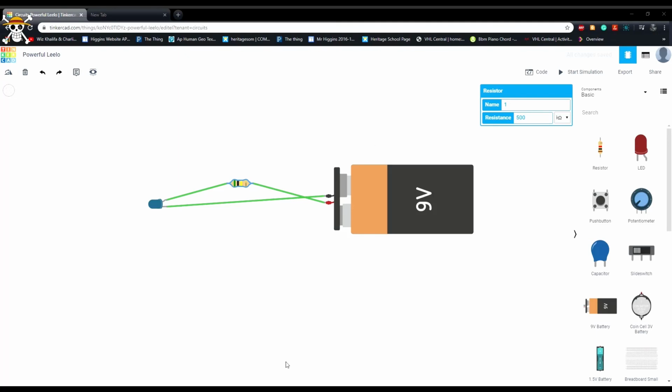We found out that the equation that we were given before, V equals I times R, which is voltage equals amps times ohms, can be manipulated so that you get the current, the amount of amps, by dividing the voltage by the ohms, V divided by R. And then we did a few examples of that using an ohm, kilo ohm, and a mega ohm. Kilo ohm is 1,000 ohms and 1 mega ohm is 1,000,000 ohms.